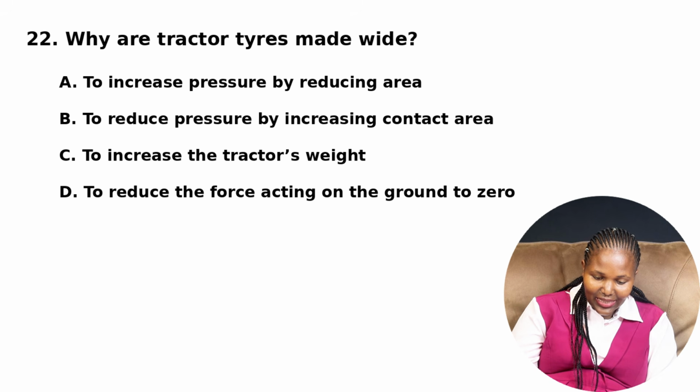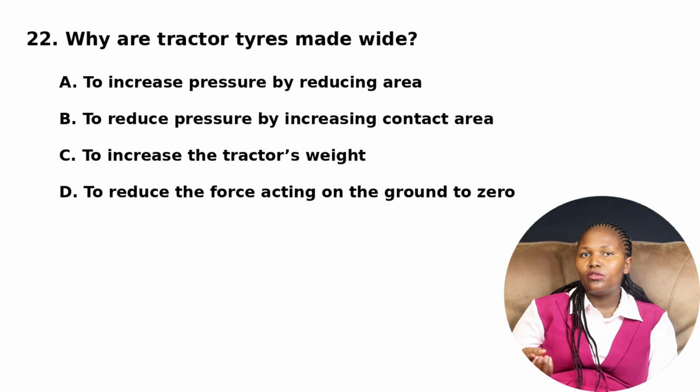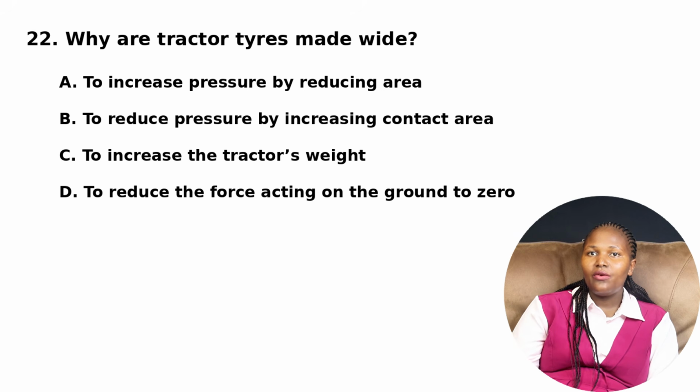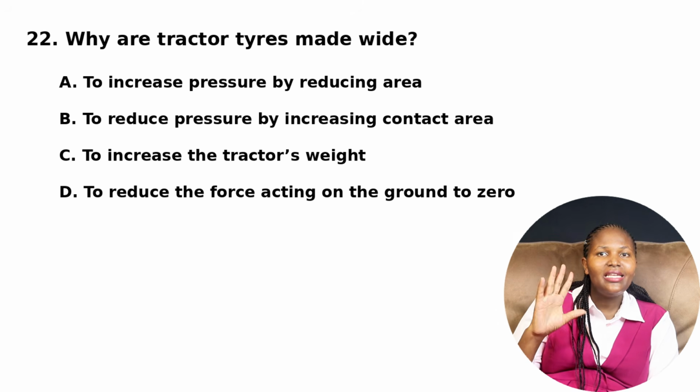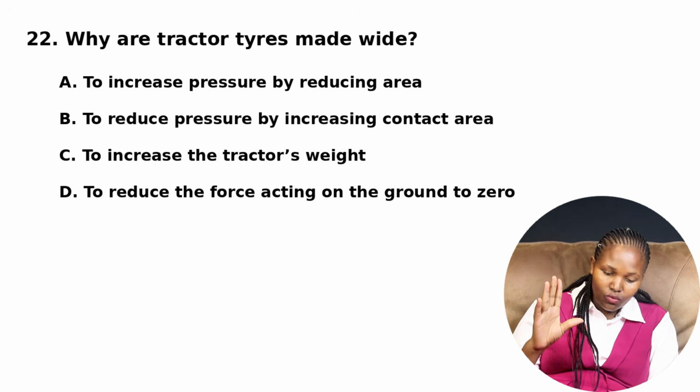So then we go to question 22. Why are tractor tires made wide? Now, even before you answer this question, why do you think the tractor tires are made wide? So here, first of all, you should think about pressure and contact area. Because this tractor, you need to consider the pressure that is applied and needed, and also the contact area, because if the tire is big, then the contact area is going to be big. And then before you even look at the options, in your mind you should already have an idea of why this tire could be big.